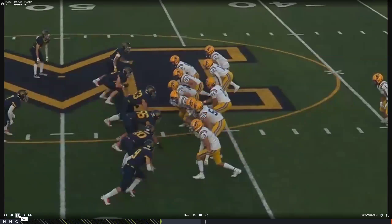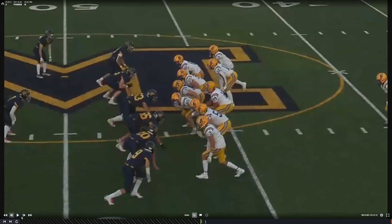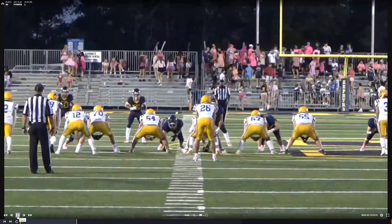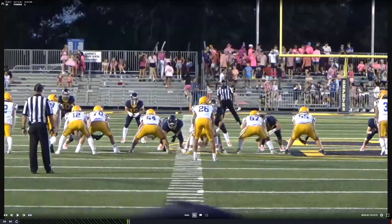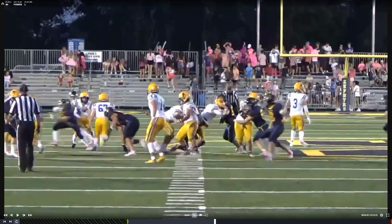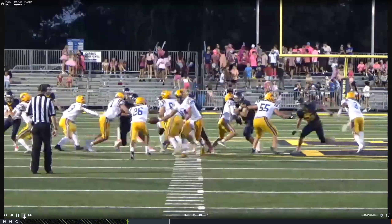Let's go back and watch from this view. Marlo, just stay on that guy. Birkin, that's a good job rolling your hips, staying on the inside half of the guy and driving him out — that's excellent, that's exactly what we need on power. I think we're starting to find our identity. Here's a great play — we have a TED double team, we should have made a TED call. We're working to the FBI — I actually think that's a safety. That guy slants inside, so we just stay on our train tracks and work up to the backer. Marlo, you've got to make sure you stay flat with your path so you can pick up that linebacker that comes underneath.